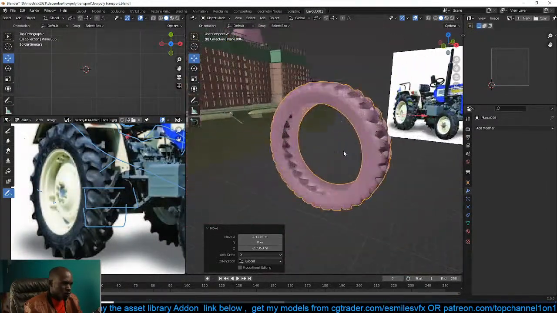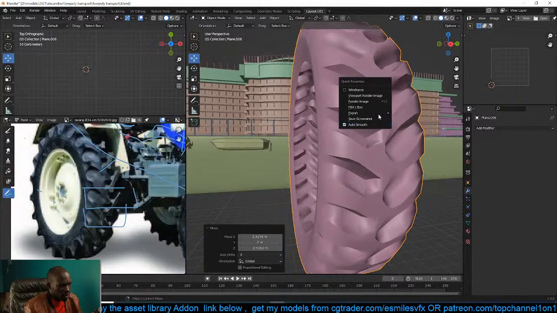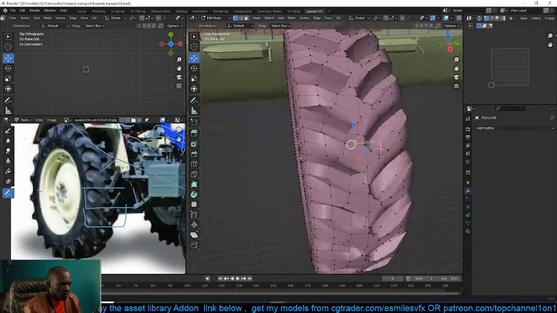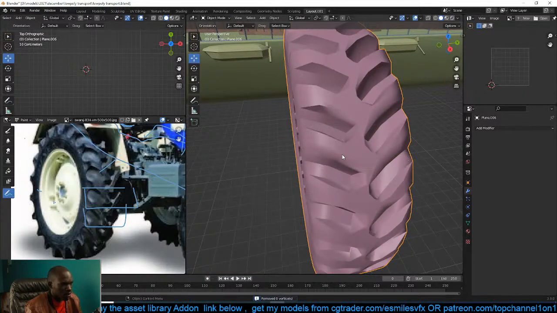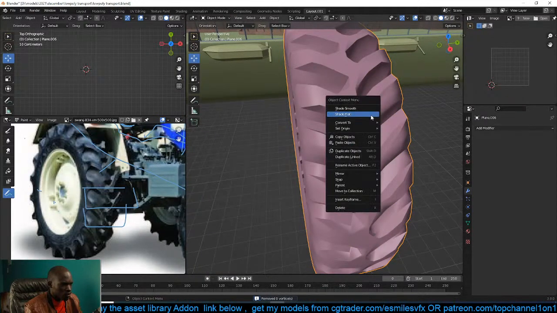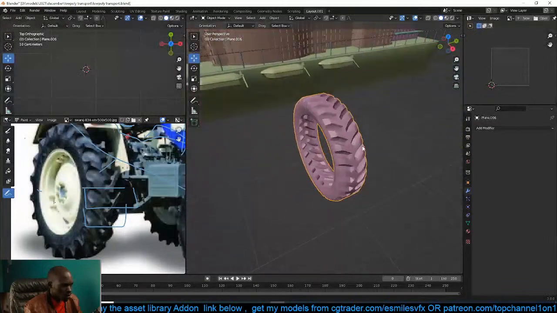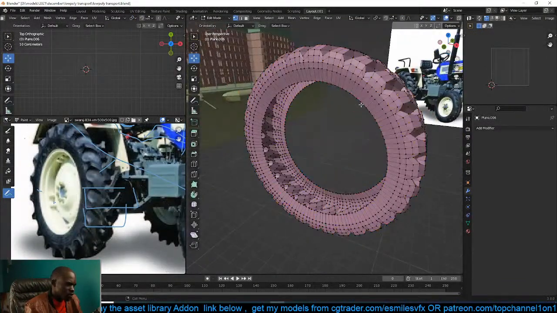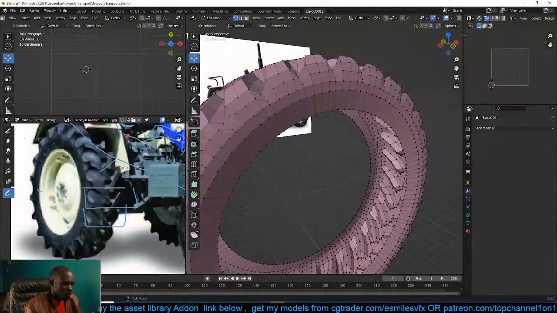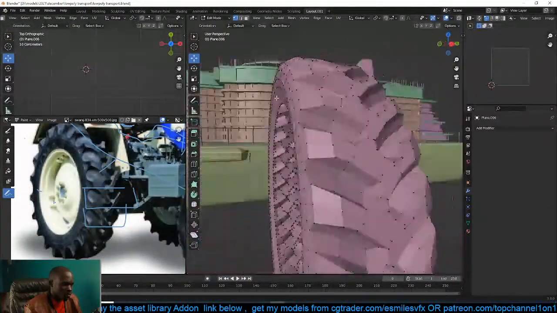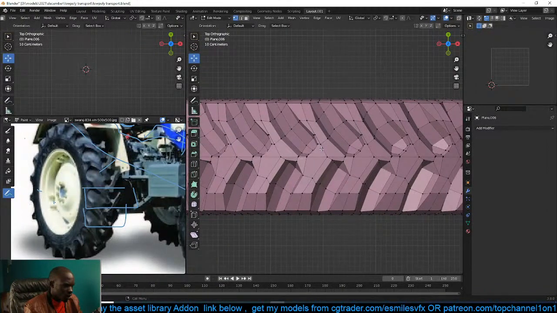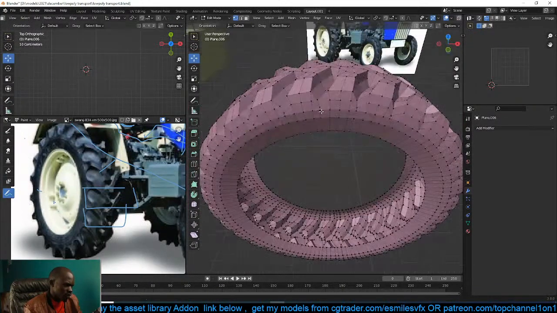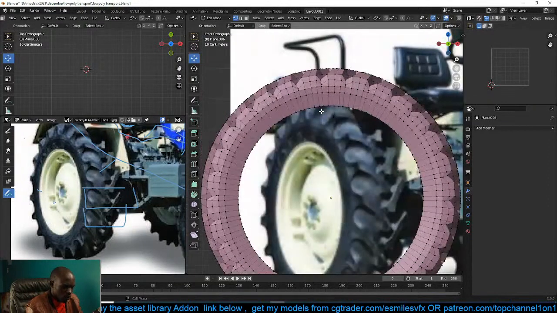Now that we have our tire, again, low poly, which doesn't matter. Let me merge any of this. Okay. If I use flat shading, it's not too bad. We get at least the details. So you can see it's supposed to be low poly, but we ended up with quite a lot of material on this. One way to reduce that, I don't know if I want to reduce that though.